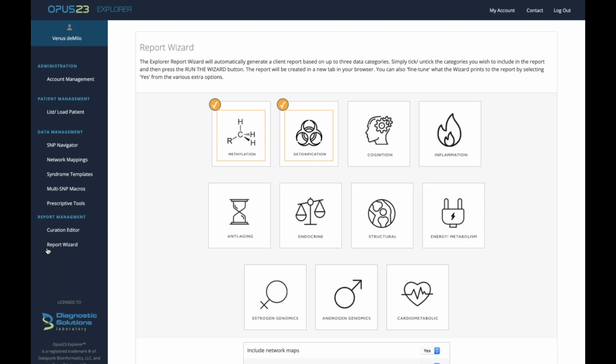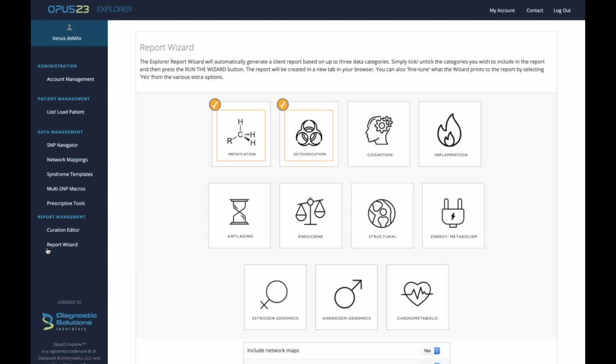Now, once you get used to these different categories, you'll see the subcategories within each major category, so you'll get to know them better. But I think gone are the days where you need to order a methylation report or an estrogenomics report or a detoxigenomics report. Why would you order one of these discrete, very honed down, myopic reports with static information when you can just run the whole data set?